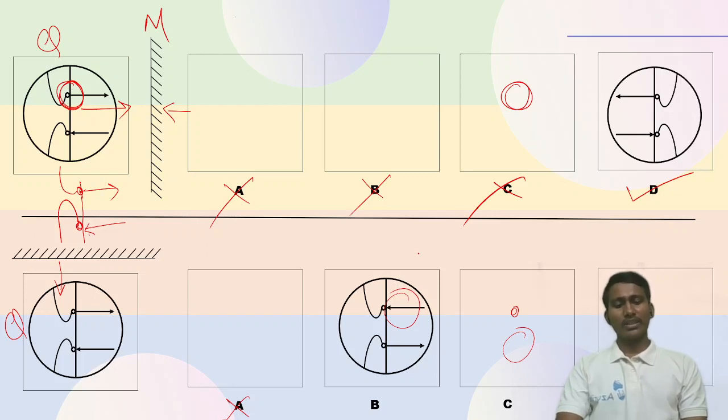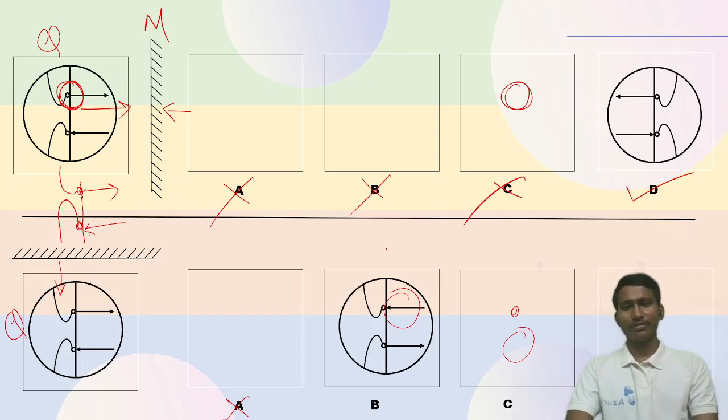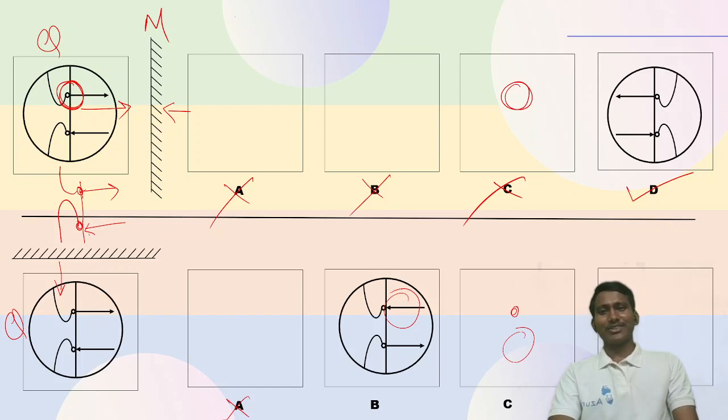Here it is wrong, so it should not happen like this. If it is near to the mirror, then it stays near to the mirror, right? So it should flip like this. If it flips, then that is correct. So the answer is option D, not B.